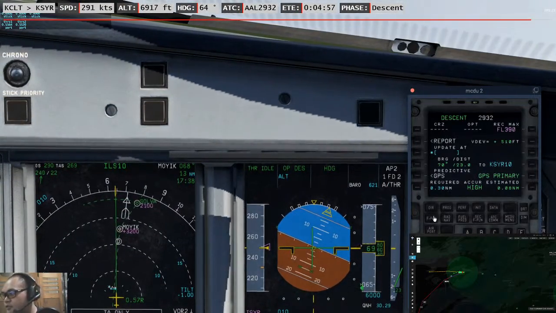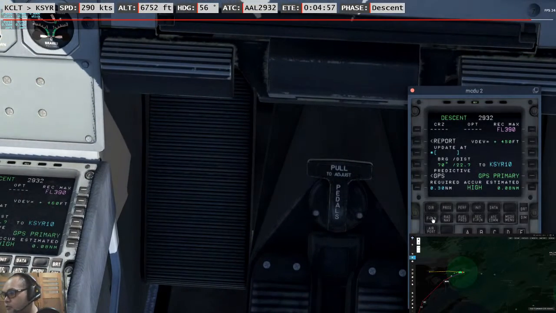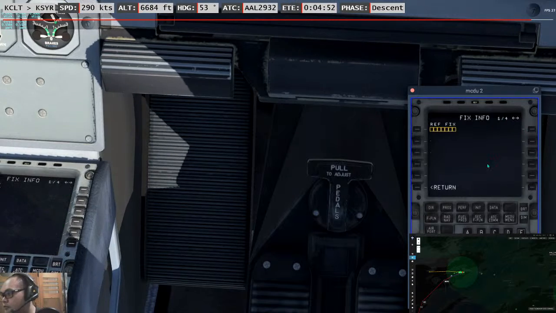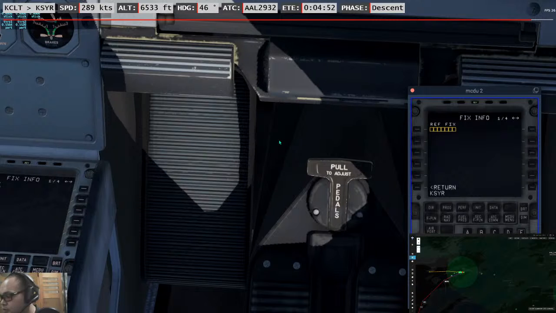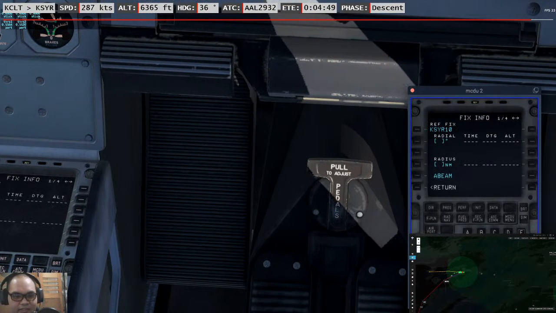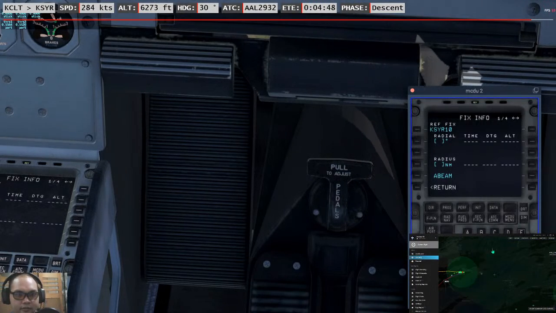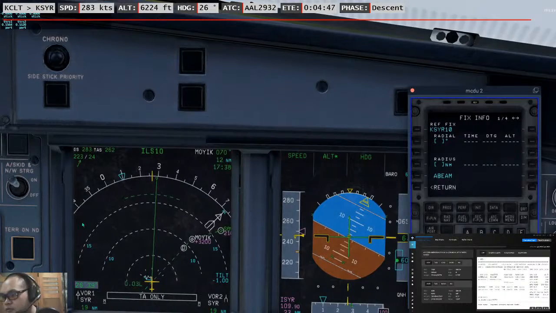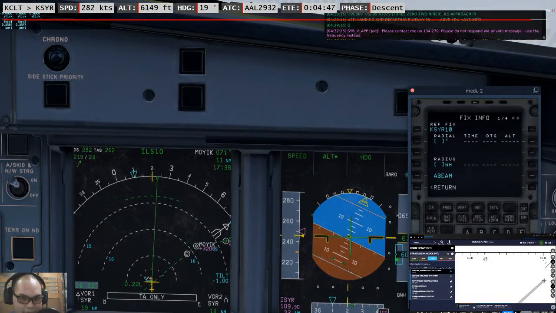Checked. Delta 9545, traffic, 11 o'clock, a Cessna 150, KSYR. What is the runway heading again? Hold on. Oh, there's a visual approach going on?